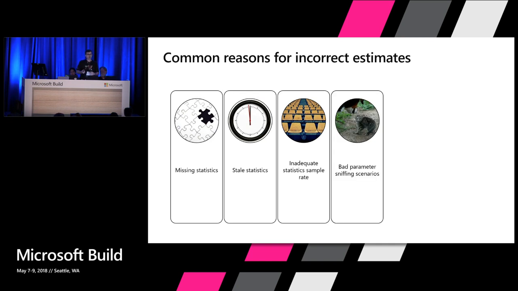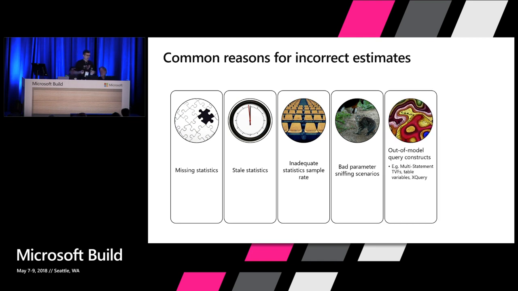Bad parameter sensitivity, or parameter sniffing is the common term. How many folks have heard of this? Parameters, okay, good. So I'll show you an example of parameter sensitivity, but I'll take an example of, I have a stored procedure, it just got developed, and somebody jumps in and they use parameters for that stored procedure that are totally atypical. Like nobody's ever going to use these parameter values. And they merrily test it, the plan gets cached, it's based on atypical parameters, and then everybody else comes in with the typical parameters, and it turns out it has a different data distribution, and performance suffers. That's one flavor of parameter sensitivity.